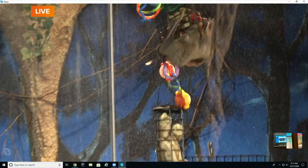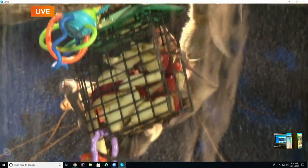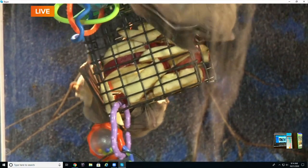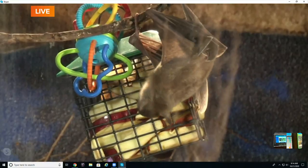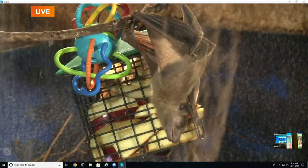Right. And what kind of bats are we talking about? We just saw one fly right behind you. They look pretty big. Yeah, these are Egyptian fruit bats. They weigh less than half a pound, but their wingspan is about 2 feet long. Wow. So they are a fairly large bat. Just like their name says, they are fruit eaters. They love to eat different kinds of fruit, from apples and bananas to apricots and dates. And in the wild, they would eat all different kinds of fruit and nectar from trees and plants in the forest.